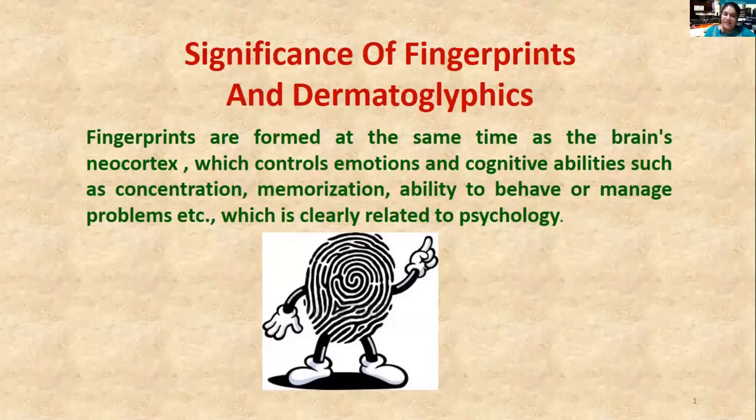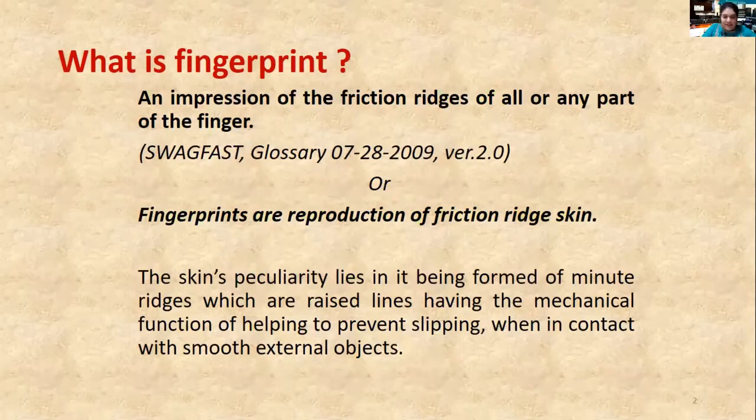It has been a fascinating subject of scientific research since the 17th century. The results of research have thrown new light on the evolutionary history of humans, on forensic science and criminology, in which methods have been developed for identifying individuals by their fingerprints. The papillary ridges cross the palm in several directions and form varying patterns on the eminences at the base of the fingers and in greater complexity on the fingertips.